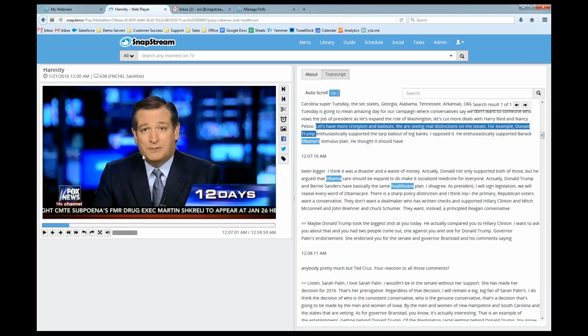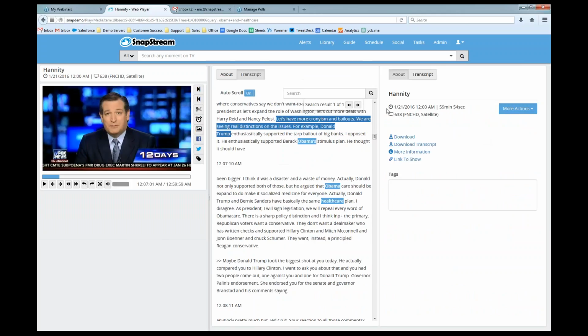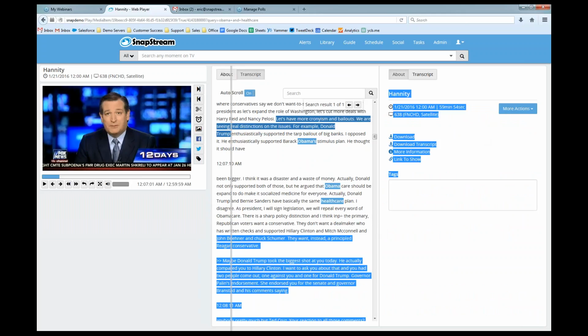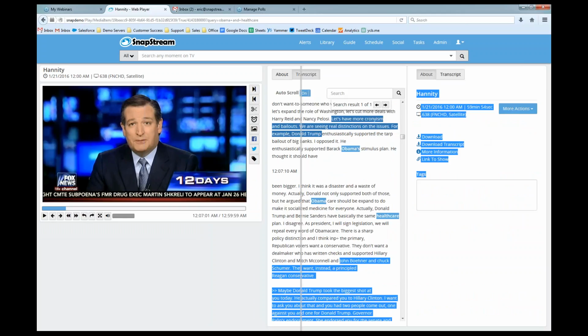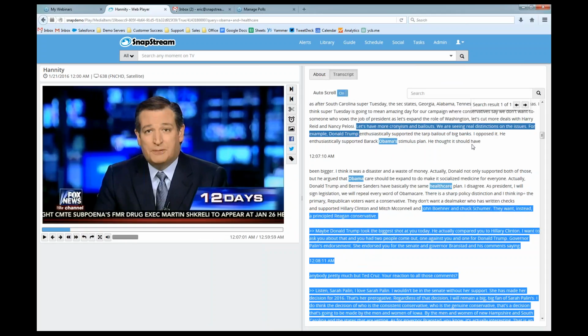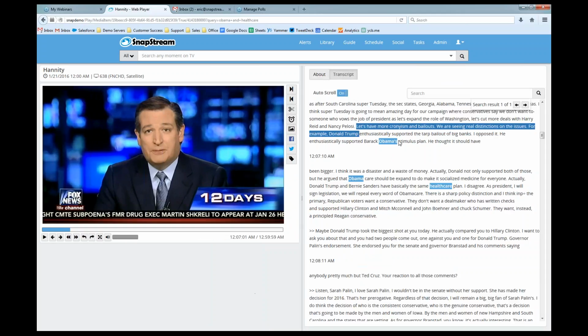On the left of my screen is my video playback. On the right of my screen is my closed captioning data. And if you remember, I showed you earlier, if I make this a little bit smaller, I can actually pull up additional information. I can pull up tweets if I prefer, but I'm going to make this a little bit larger so we can see the closed captioning data. Give me just one moment. There we go. So there's where it says Obama, and there's where it says healthcare. It takes me to that exact moment.